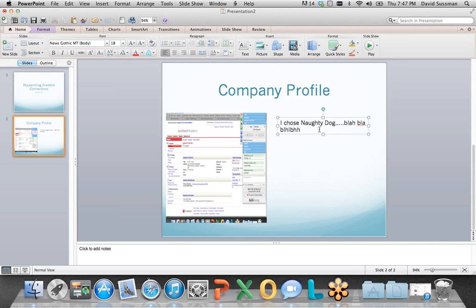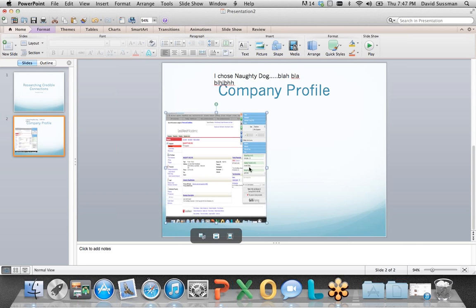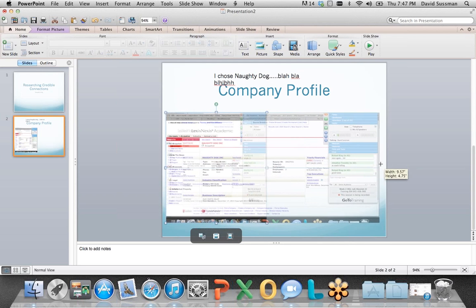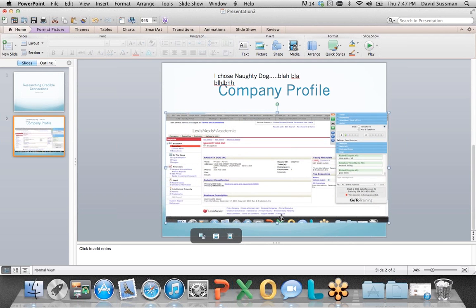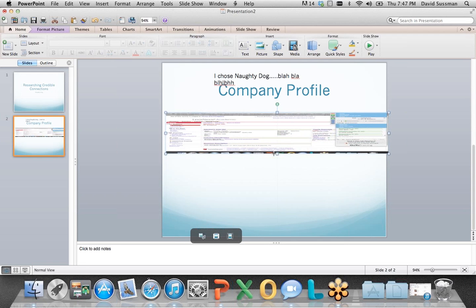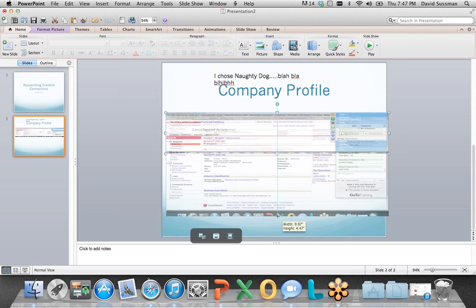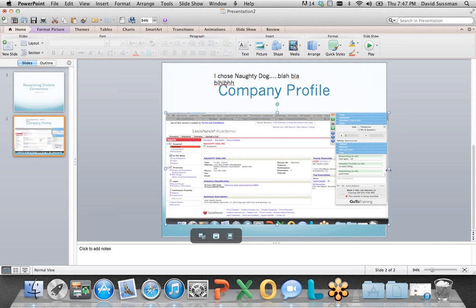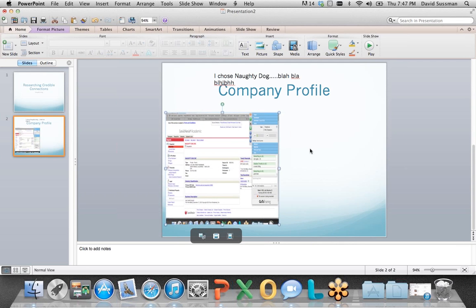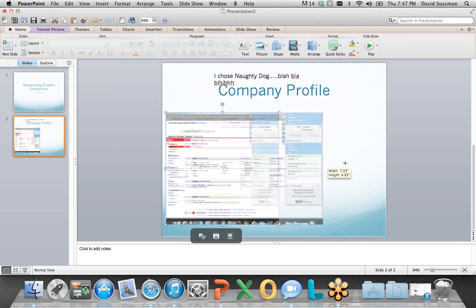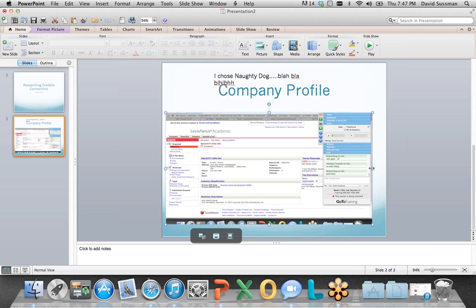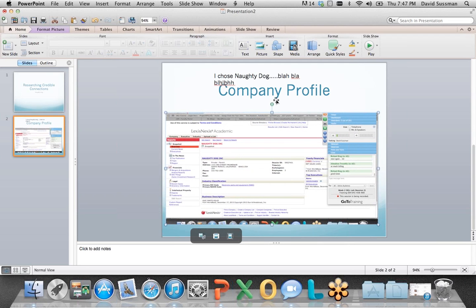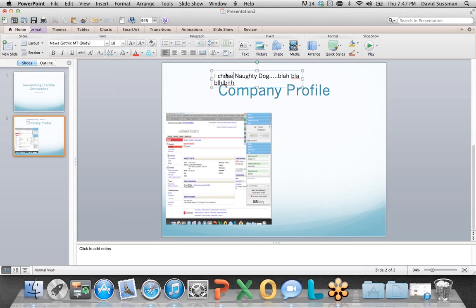Well, actually, let me move this out of the way for a second. I could do things like this, have it take the entire length of the page, and maybe, well, that looks terrible. I would probably just put it in half and put my paragraph over here or something. Or if you want to have it take up the whole page and have a separate slide with your paragraph accompanied by an image, you can do that as well. But you can play around with it. You guys know how to use this stuff, so I'm not going to waste time. That looks terrible up there.